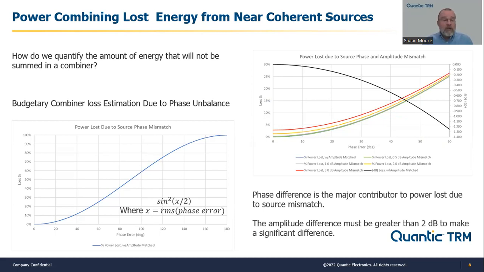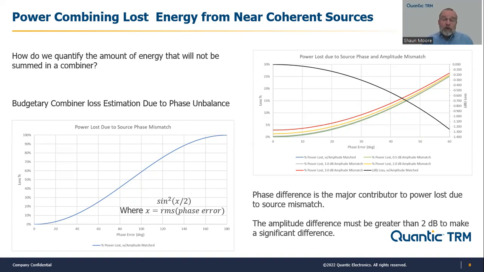The graphic on the right is another interesting one. It shows the same graph as on the left, except that I've added the parameter of amplitude imbalance. As you can see on that graph, the green line, the blue line, and the yellow line track very well to the perfect case, until you get up to the red line, which is a 3 dB error on amplitude, before you start seeing any significant movement in the efficiency.